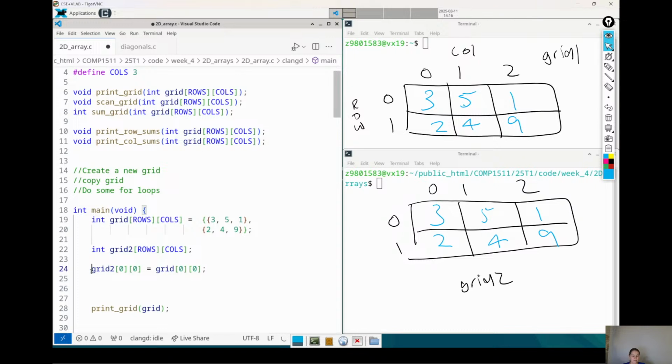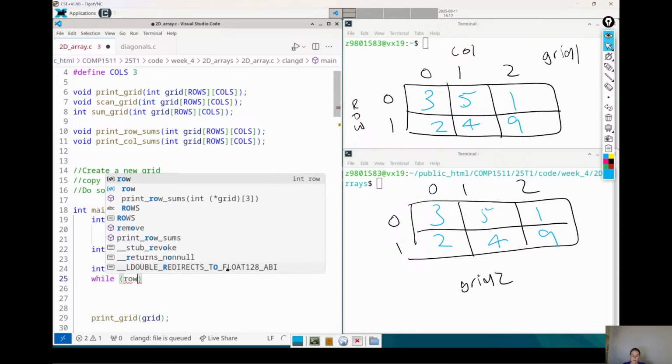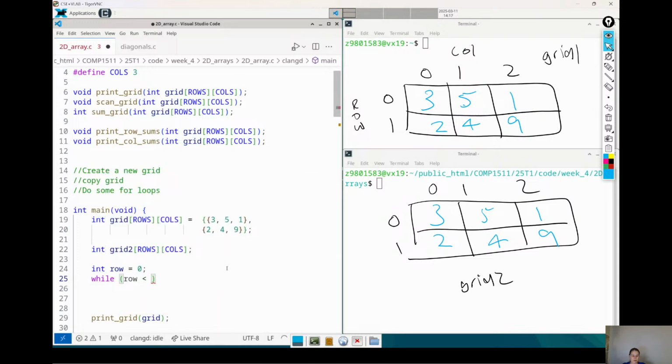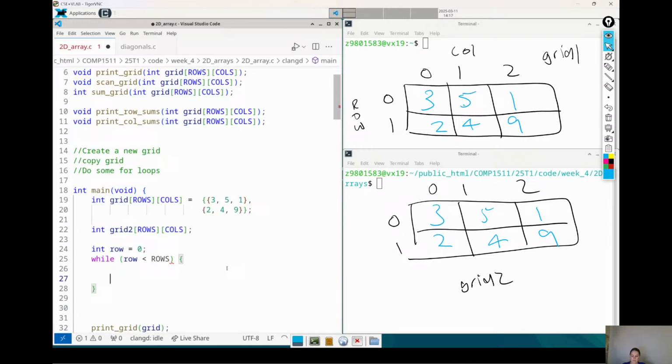So the while loop is going to be quite similar to what we've seen before. I'm going to start at row 0, and while I've still got more rows, I'm going to go through each column.